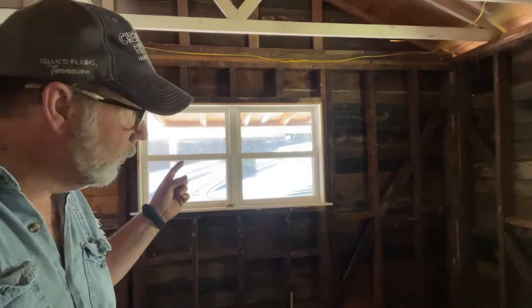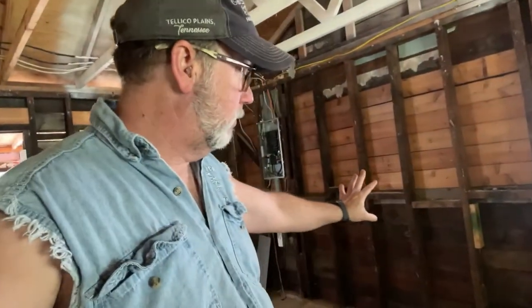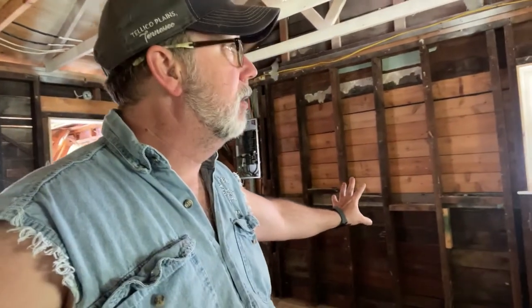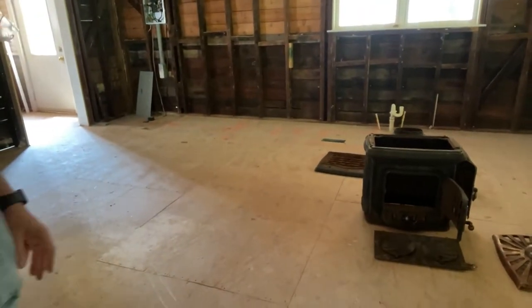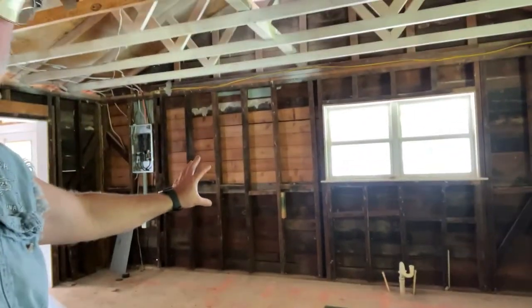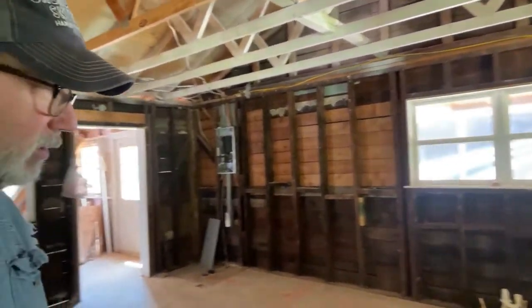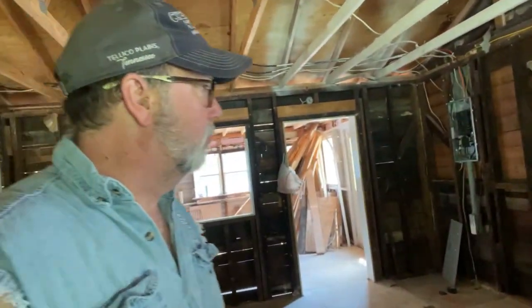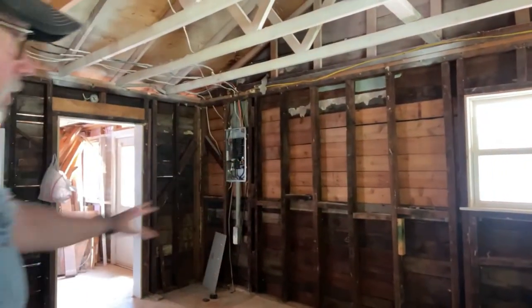This is the window we're going to be reusing in the kitchen area. We're actually not going to have a window on this wall because we're going to have a stove. Chris has already picked up that wood stove last week off the marketplace. She's going to refinish it and we'll put it pretty much center on that wall. Then she's going to build in a couple of built-ins on both sides to make it pleasing to the eye. This will be our main room in here.